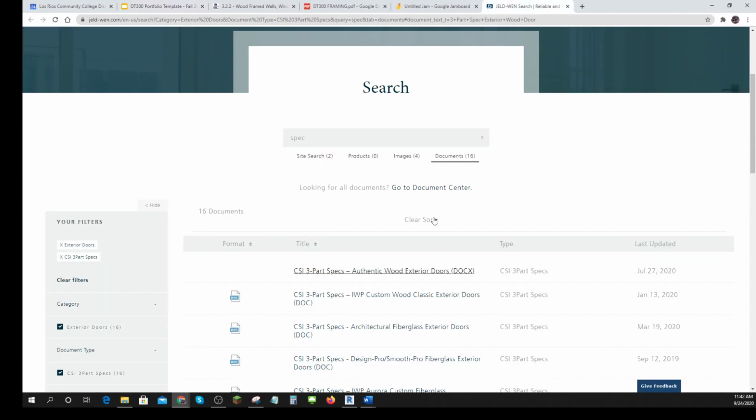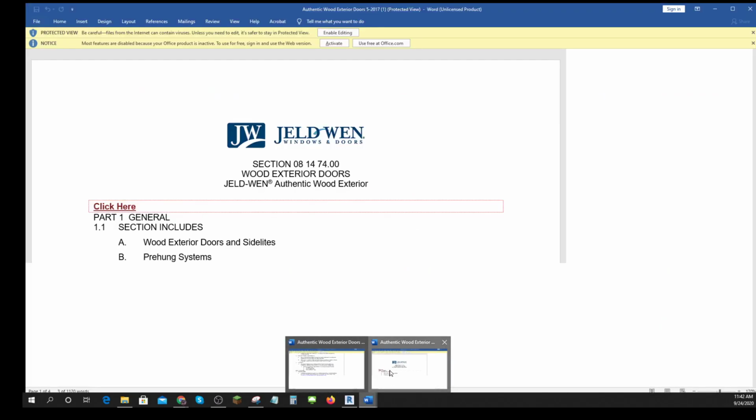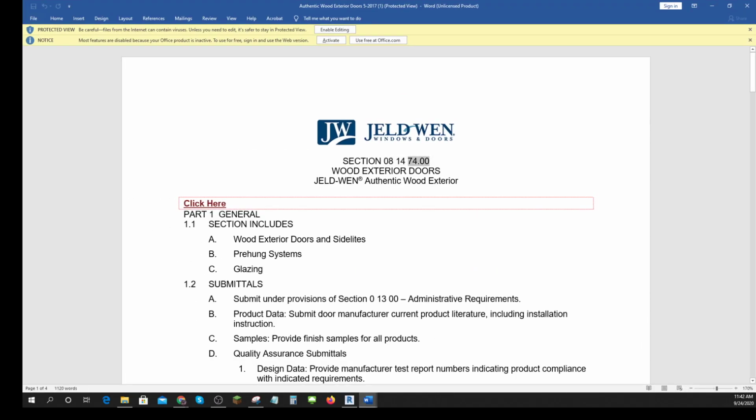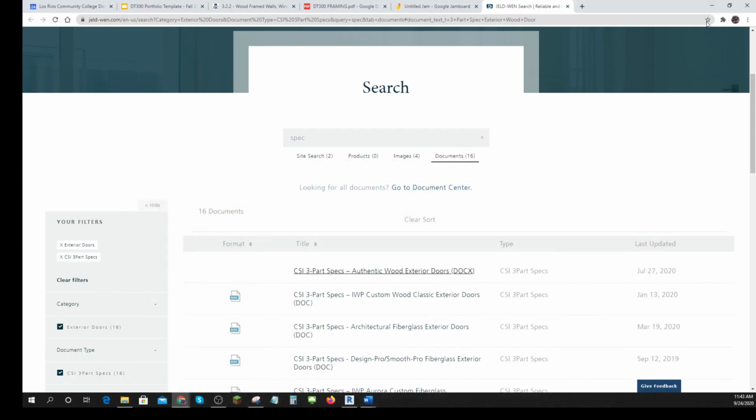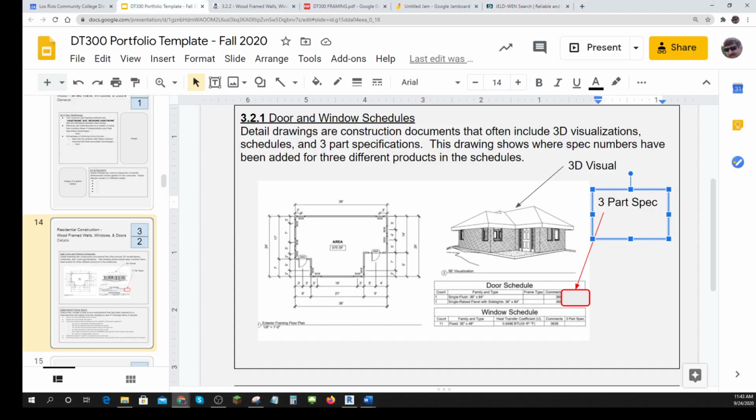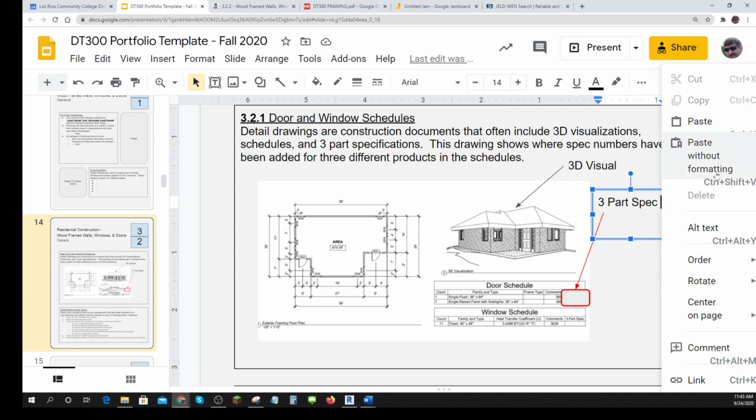It may not let me because I'm not allowed to. There we go. Let's see if that let me do it. Looks like my internet is crashing again. But that's where you'll put it, right there.